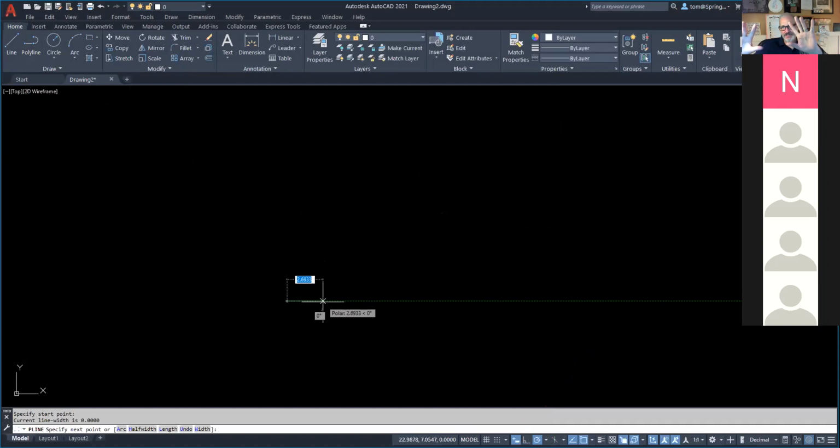Now, I've got my hands off it right now. You'll notice that you have a dashed line going over towards the right. As long as you have polar tracking on, you're going to see that. That's called a tracking vector. What color is that dashed line? Green. It's green. When you see that dashed green line, that is a temporary tracking vector. So we pull it over to the right, and we're going to give it a distance of, let's go ahead and type in 3. Type in 3 and hit enter.